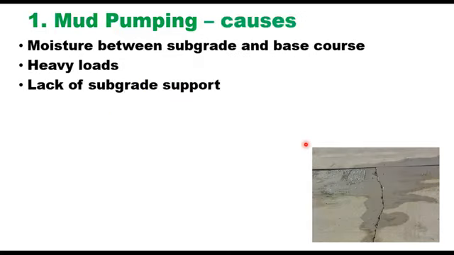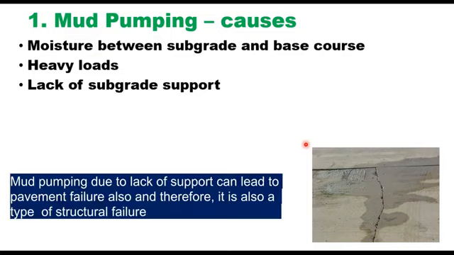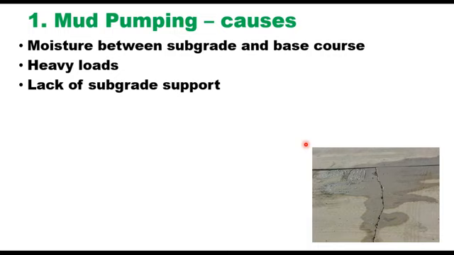The reason for mud pumping is the moisture between subgrade and base course, or heavy loads, or lack of subgrade support, or a combination of all these. But generally, when you have moisture in subgrade or in base course and heavy load passes over the pavement, then that is the reason for mud pumping.